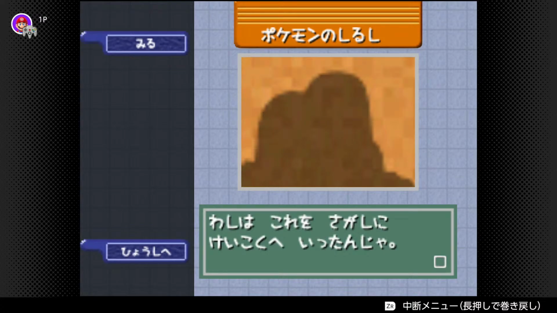Last but not least, we have nza again, no da, it is that. The fact is that, as for me, it is that I went to the valley to search for, we should add in English, this. And yeah, we have seen Oak there.